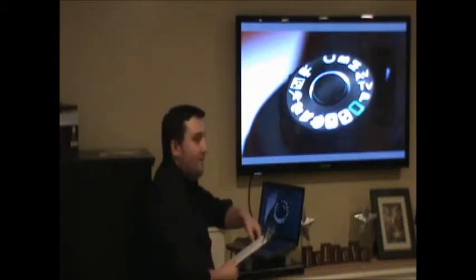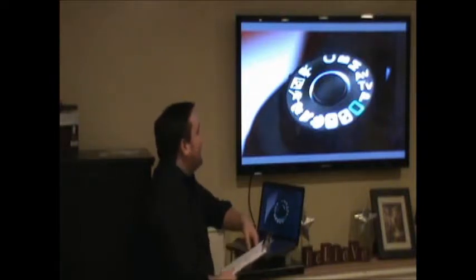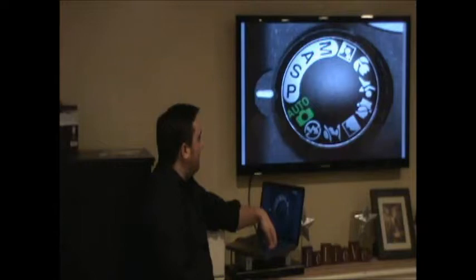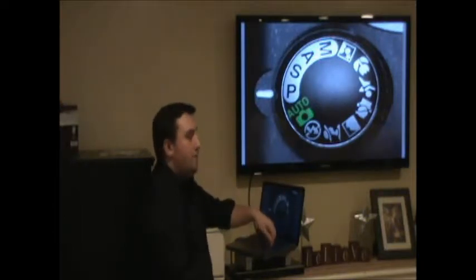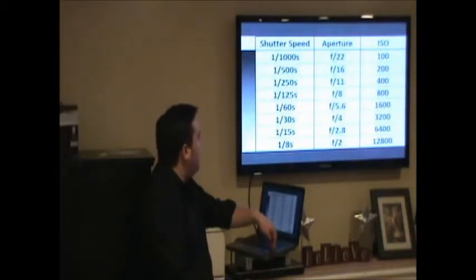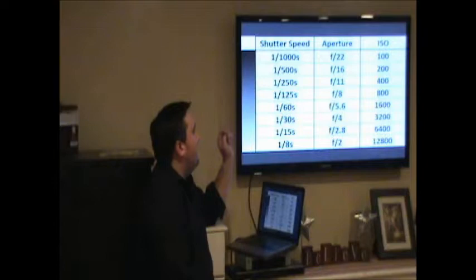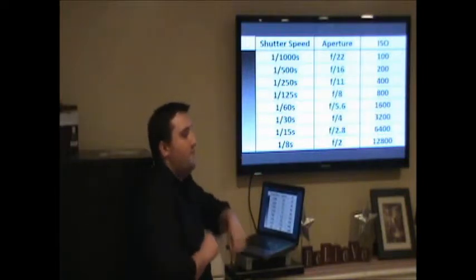Okay, so, yeah, depending where you got your camera, right? We're going to use this one because it's a little simpler. The different modes: M stands for manual. If you're shooting in manual mode, you will choose all three of these values, okay? And the camera can tell you whether you're overexposing or underexposing. I'm not going to tell you how that happens or how you can know, but if you really want to shoot manual mode, more power to you, and I will tell you personally later, some other time.